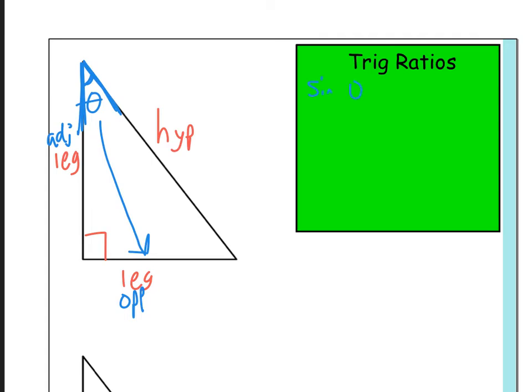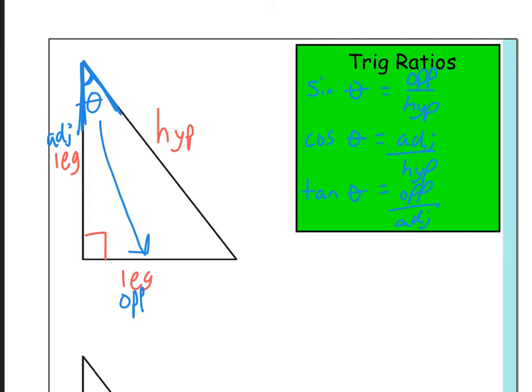And the three main ratios that we use are the sine of the angle, the cosine of the angle, and the tangent of the angle. They are ratios, a comparison of the lengths of any two of the sides in the triangle. And we'll see some more of this today when we do these special ones. The way these are always set up, the sine is always the opposite side length over the hypotenuse. The cosine of any angle is always the adjacent side over the hypotenuse, and the tangent is always the opposite over the adjacent.